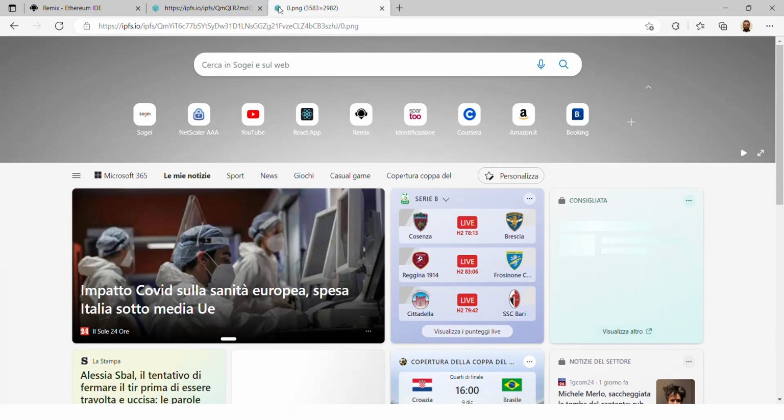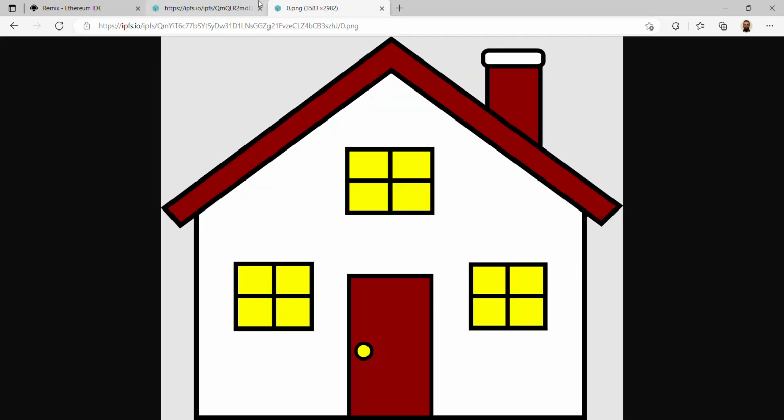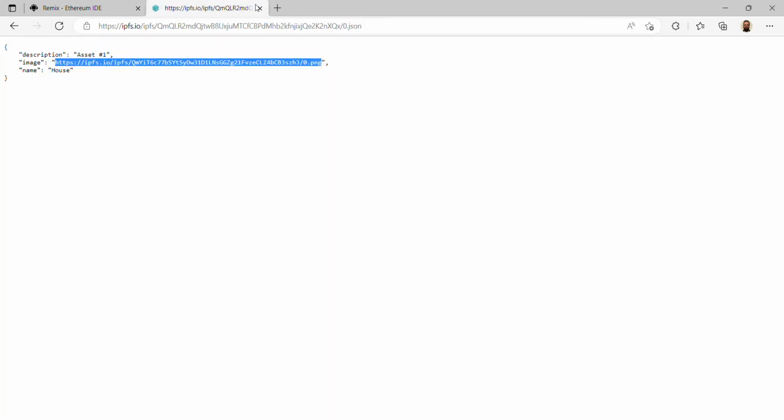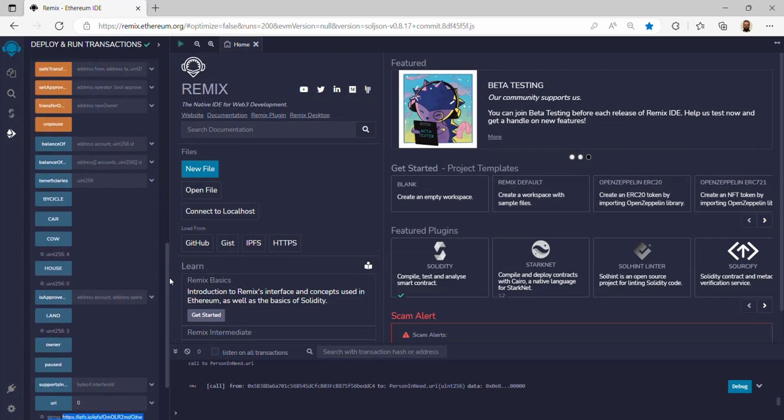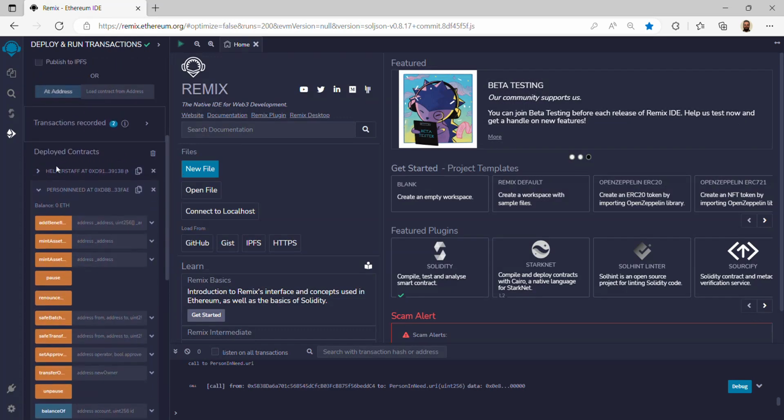a cartoon representation of a house. In the future, more metadata, more properties, and a different kind of image could be added. For example, the location of the house could be added, and so the satellite image of the house. Anyway, this is mainly the person in need contract, and the helper staff contract.